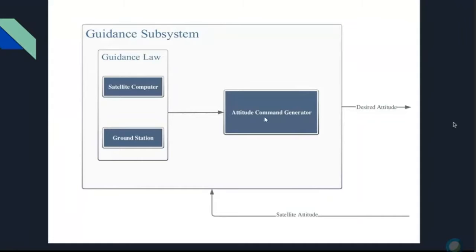The second task that the guidance system should perform is to generate a sequence of target attitudes for the attitude controller. This could be generated using various methods, such as quaternion interpolation, Euler angles interpolation, axis angle rotation, direction cosine matrix error, and these are very different methods. And the output of this subsystem will be used basically as a set point for the attitude controller. Okay, next slide.